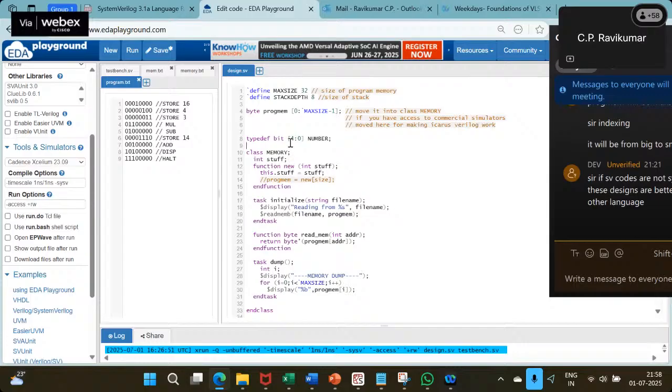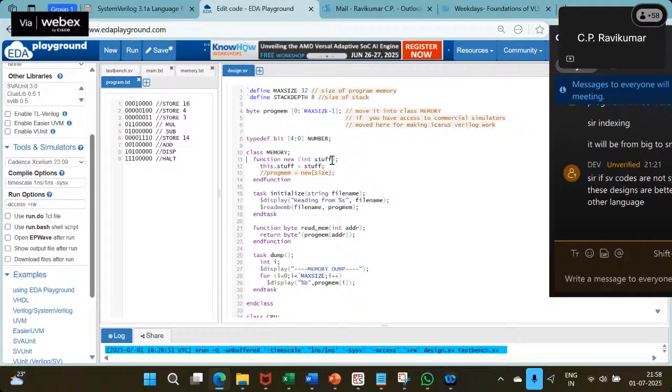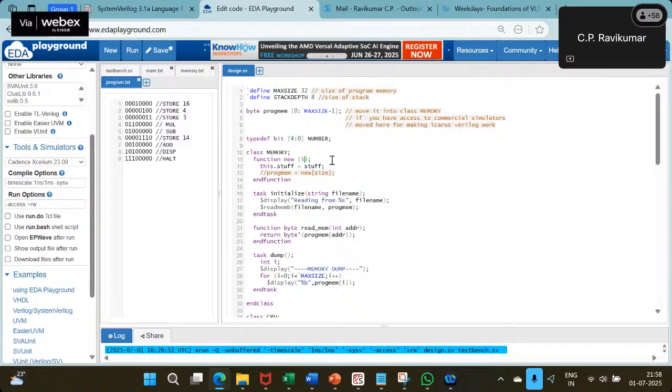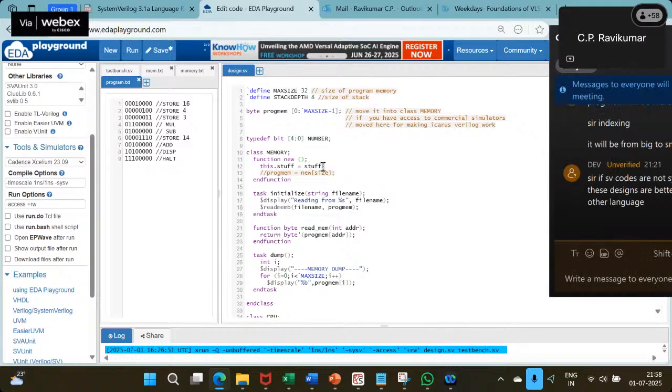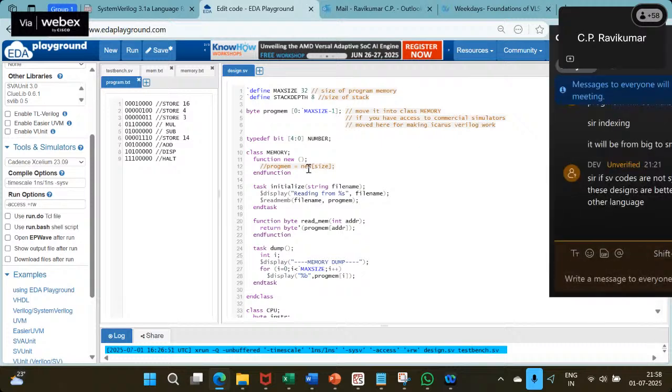We have declared a type called number, which is a 5-bit number. Then this other stuff, we don't need all this. It was a test to see. Unfortunately, this one is not working for us.